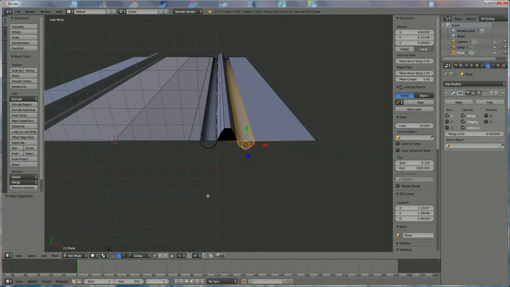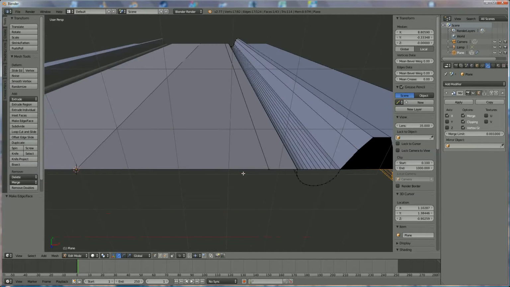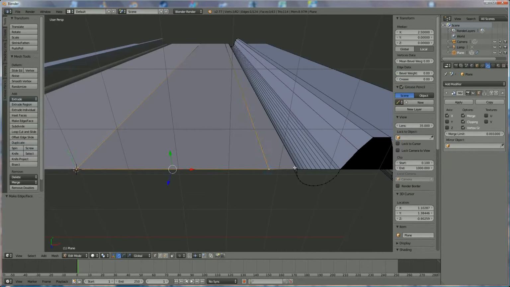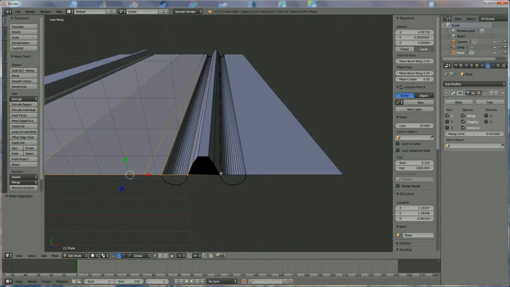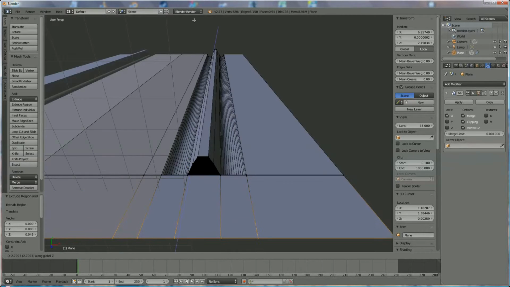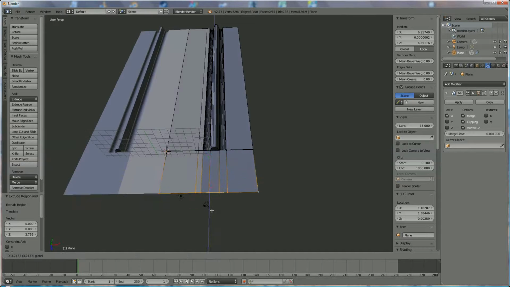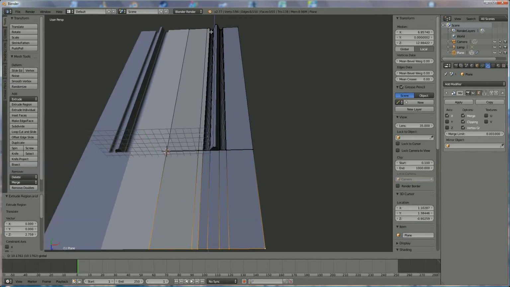Okay, we're going to add an extra. So right click on that point, right click on that point, and right click on that point, right click on that point, while holding down the shift button, of course. And we have selected every point over here. Now we go to extrude in Z direction, that's E, Z, but we go very thin. And again, E, Z, and then large. Make it as large as you want. It's just for the picture.